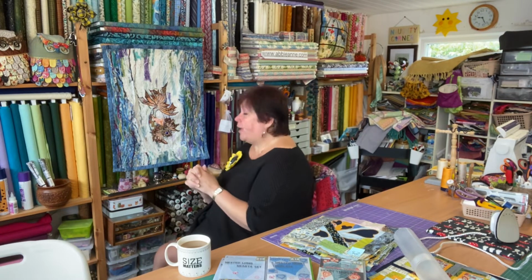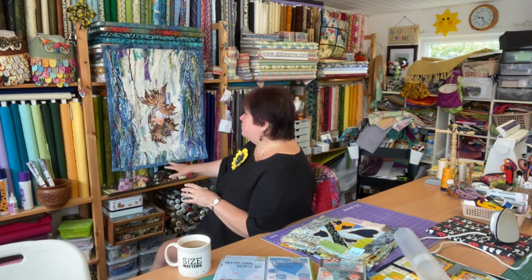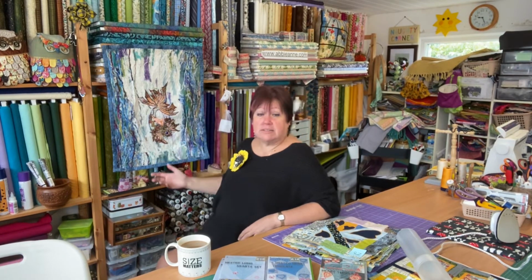So what else is new? Oh, I've brought out George Koi for you to have a little look at. Now, George is a design that I did many years ago, and he features in quite a few of my things. He's been appliqued, he's been painted, he's been printed, he's been beaded. He's just one of those designs that I particularly love. I do like Koi. I've got a big pond full of them. I sell templates that are Koi that you can do if you would want. I've also got a pattern for him.